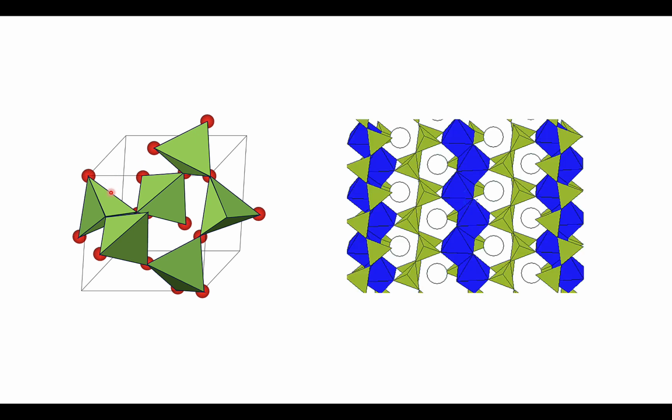If you compare that to enstatite, so enstatite is MgSiO3, so only half of the cations are silica cations and the other half are magnesium cations, which are drawn in these blue octahedra here. You can see that the silica tetrahedra form corner-sharing chains, but they only connect in one direction. In the direction this way, they're isolated, and also out of the plane of the screen, they're also isolated. So they're only corner-sharing in one direction.